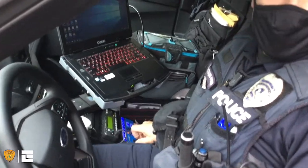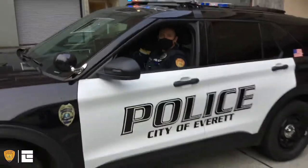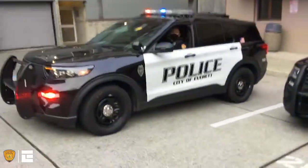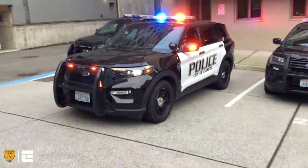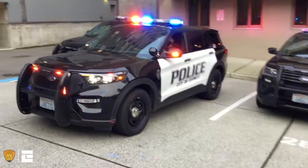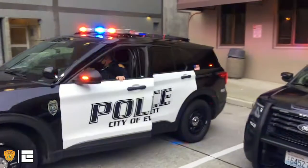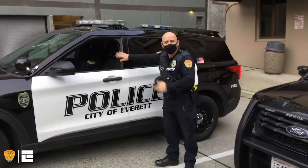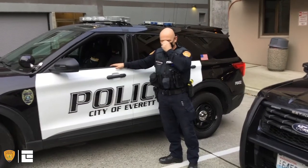Along with that, the lights, which are kind of cool. If I flip that on, there's one, there's two, our lights. One more blip. When I step out, I'll show you some of the equipment. By the way, if you see those lights behind you, please pull to the right, right? Have your parents pull to the right.